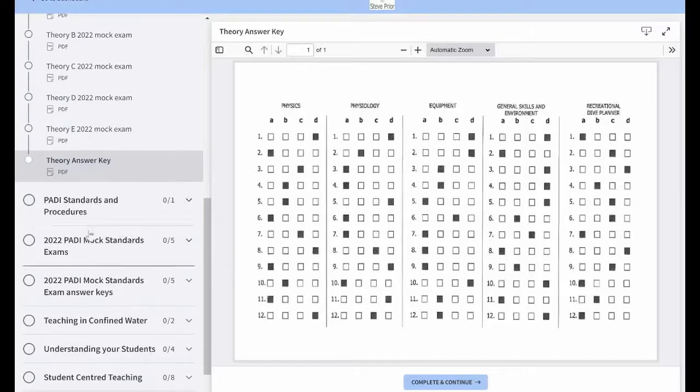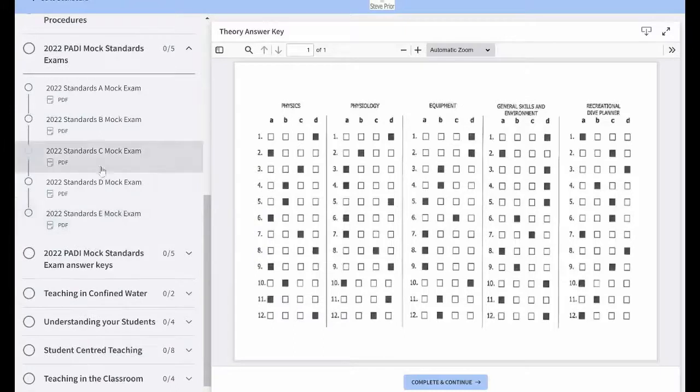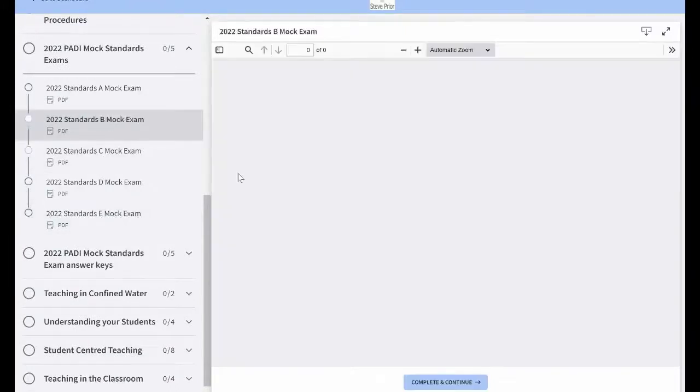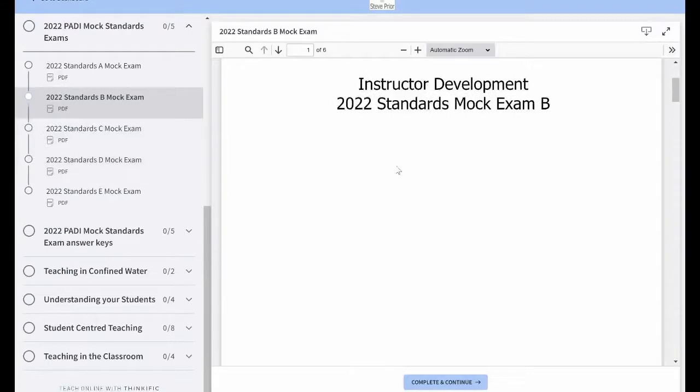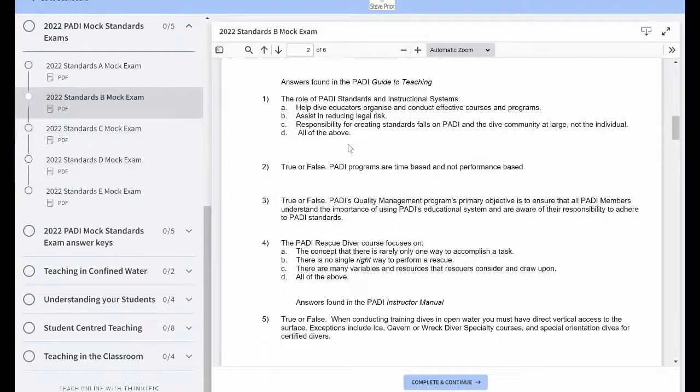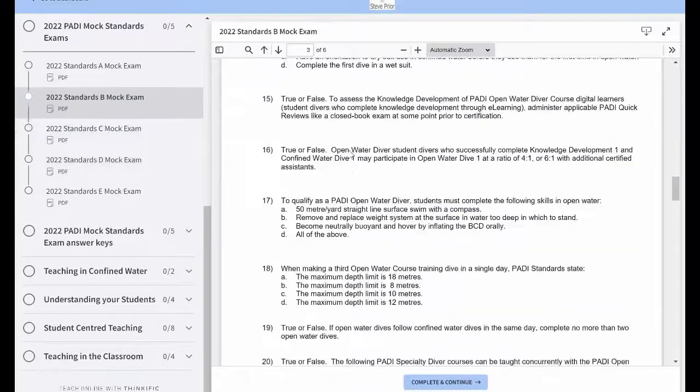Then we've got PADI standards and procedures. Again, these are all based on this year's PADI instructor manual, so right bang up to date with the new programs that PADI have introduced this year. They're all in here, so you can teach yourself and work your way around the PADI instructor manual. Loads of questions. There are 5 exams here, each one with 50 questions on it. Exactly the same format, exactly the same content as the ones you'll find on your final PADI instructor exam.